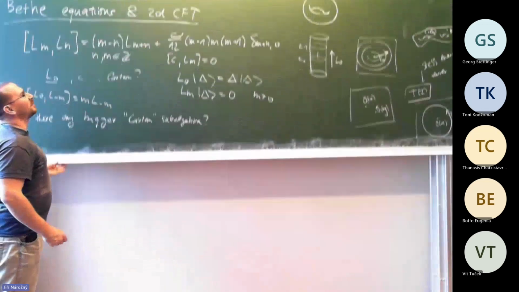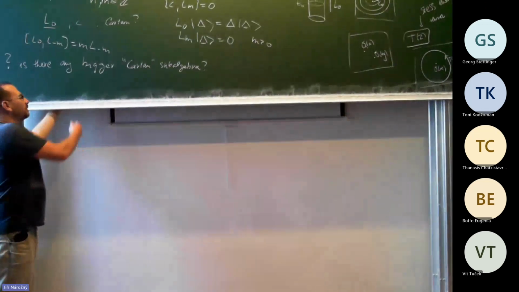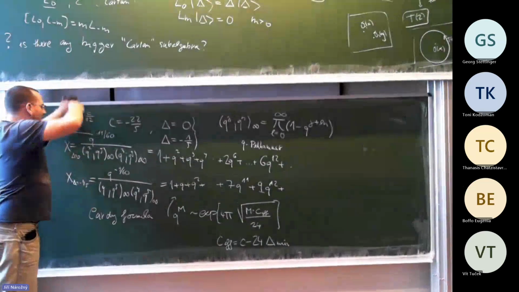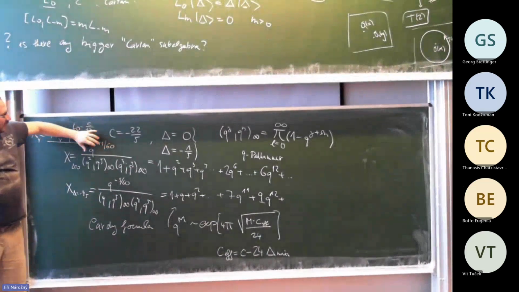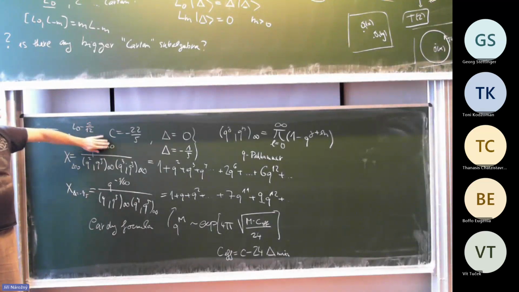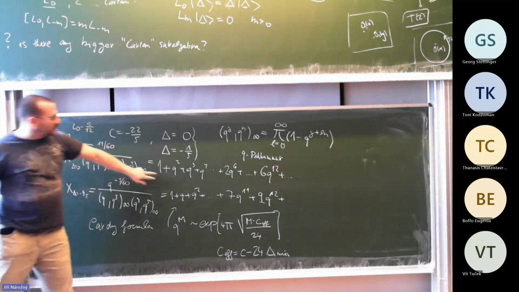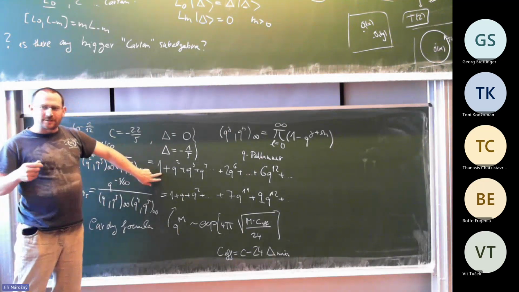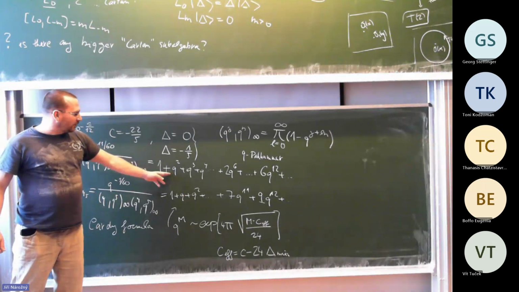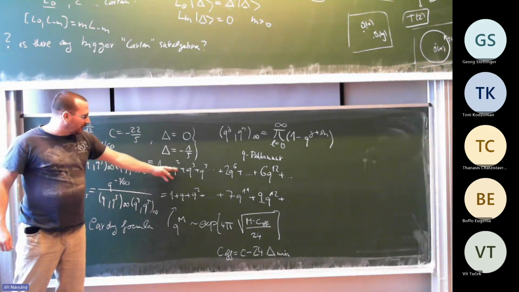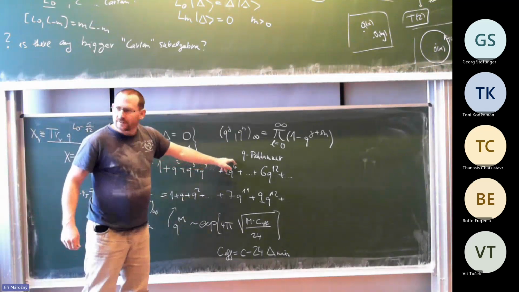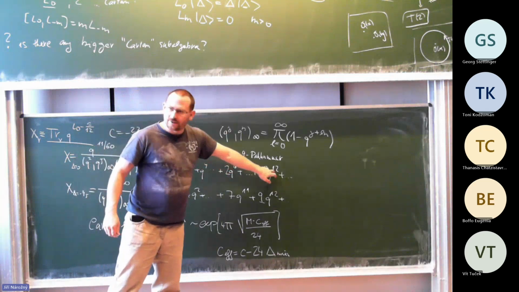Okay, but yeah, maybe I should say this. I use this all the time, but let me say it more explicitly. This formula tells me that up to some overall shift in L0, which is some constant related to the central charge, if you ignore this number, there will be a one dimensional subspace with L0 equal to 0. Then there will be no state with L0 equal to 1. Then there will be one state with L0 equal to 2, two states with L0 equal to 6, 6 states with L0 equal to 12, and so on.